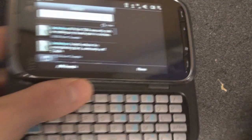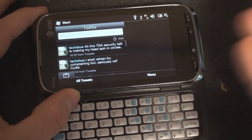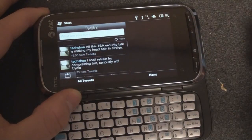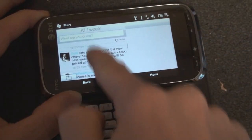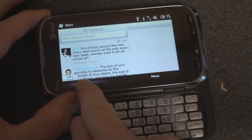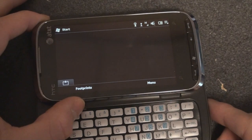Let me do so. Okay, so I logged in, and it doesn't look like the Twitter Peep from HTC has been optimized for the horizontal display. Things are kind of set over to the left there. Perhaps that will be changed in future versions of this ROM. Let's go to the right once more.